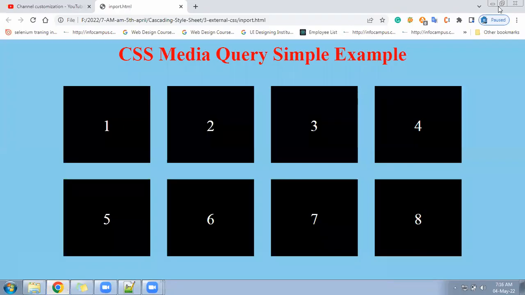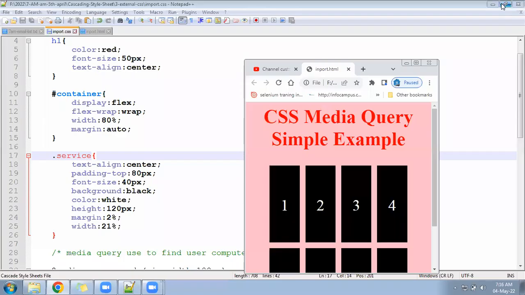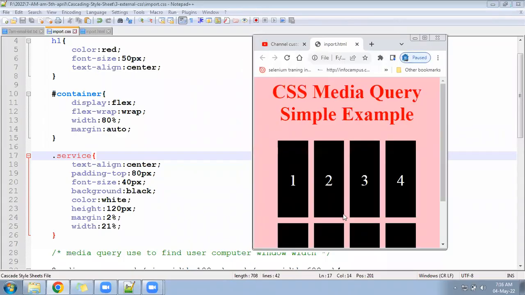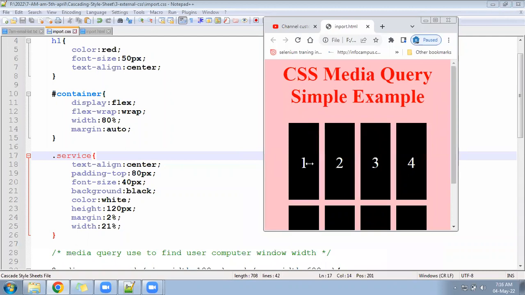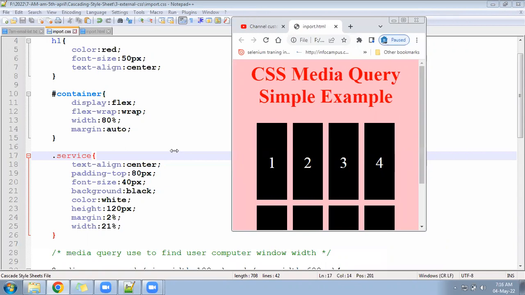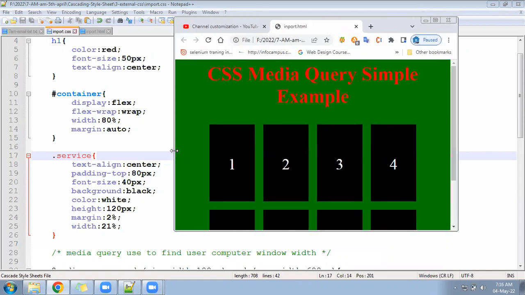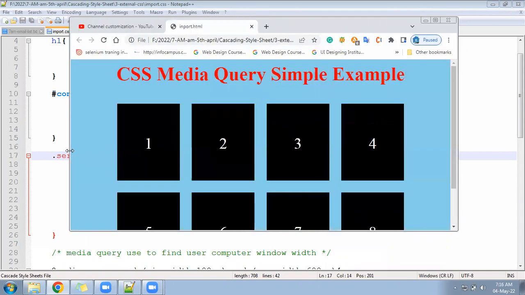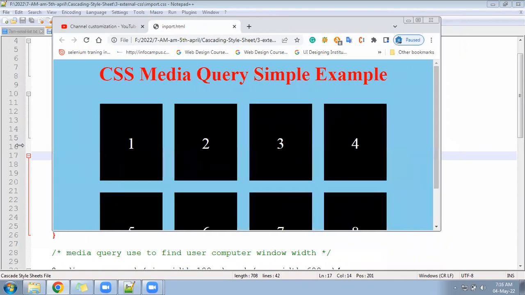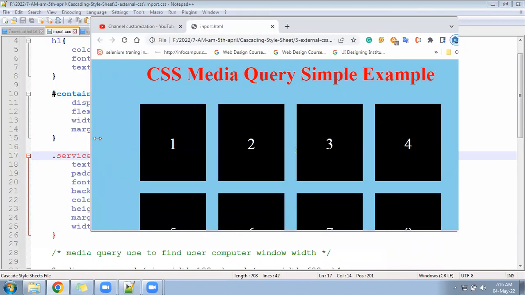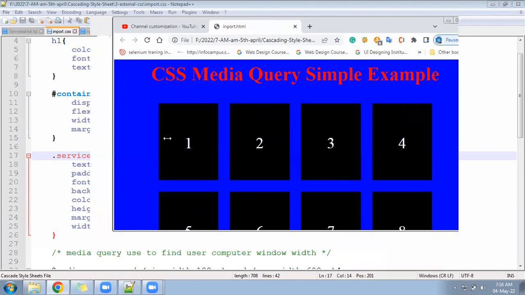Now, media query says, see, in the large device also we have 4 blocks. Large device 4 blocks. A small device also 4 blocks. Medium device also 4 blocks. Here also same condition. Everywhere we have the total number of blocks as 4 only.